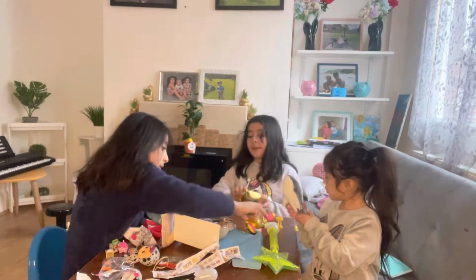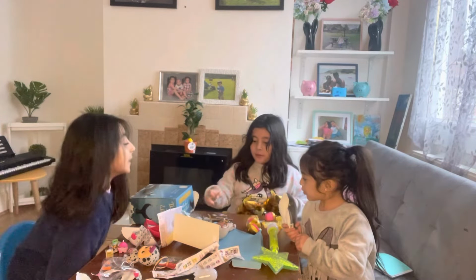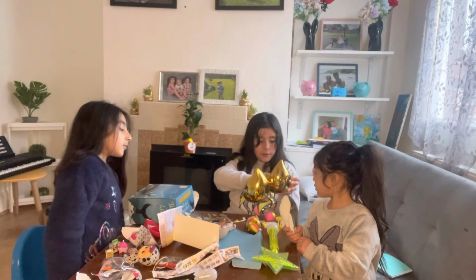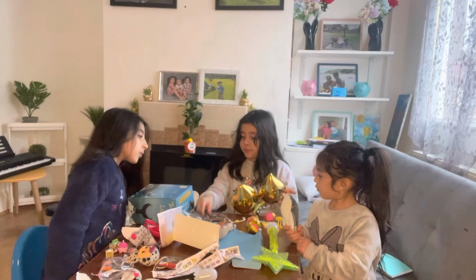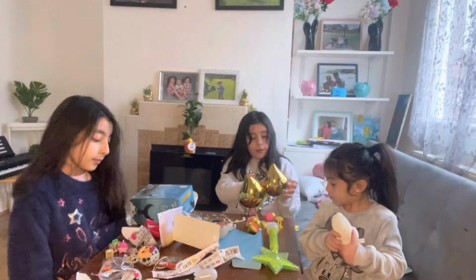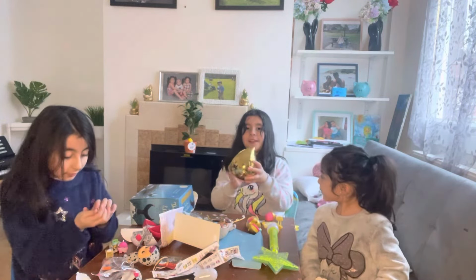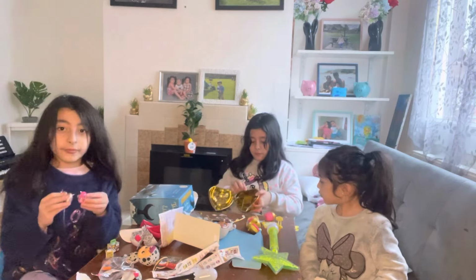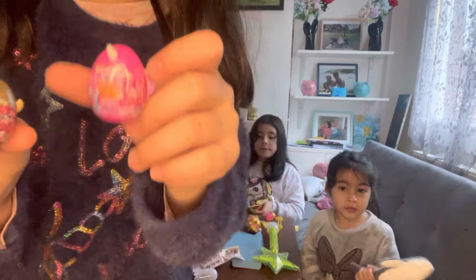Okay, that's all of the surprises I got for today. Now let's see. Okay, I'm gonna take out the cardboard here. Okay, here's all of the stuff I got. Here's the house. Look, I got two rainbow coins. I got a golden one and a normal one.